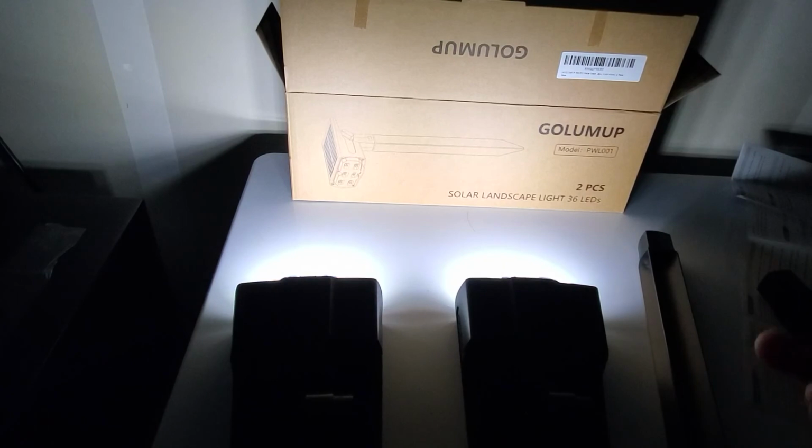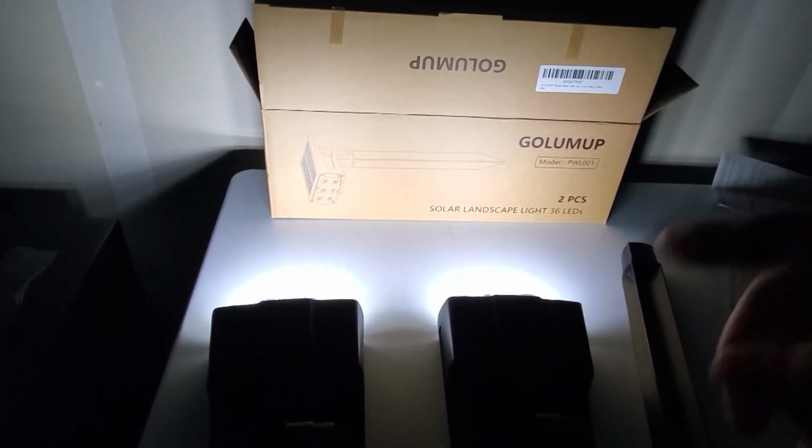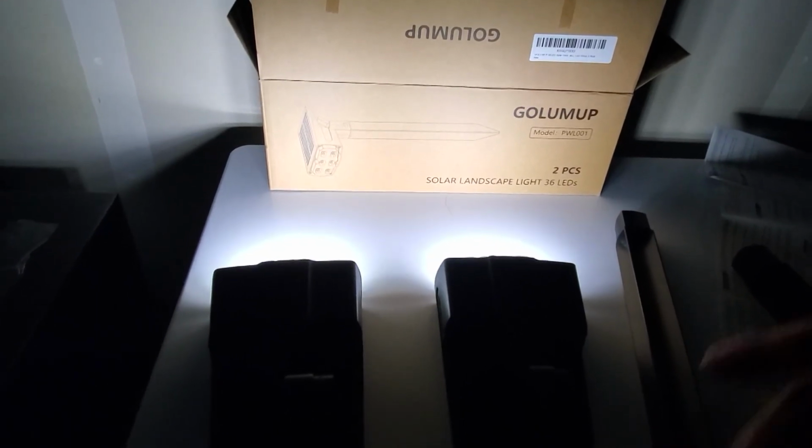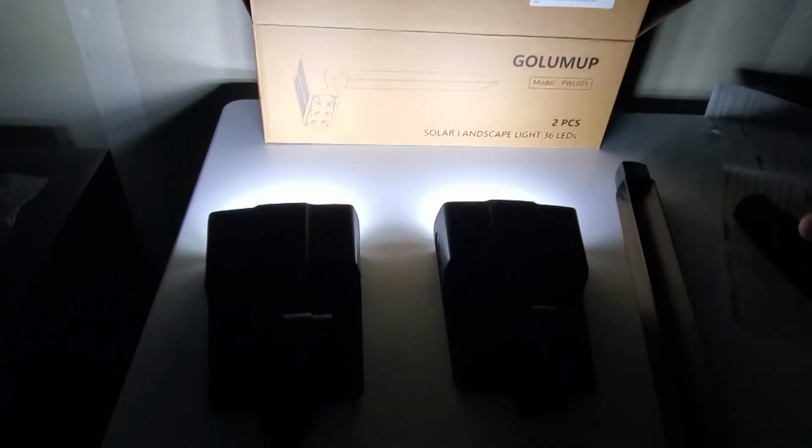If you want them to last longer, they're supposed to last 8 hours overnight on the brightest setting, 14 hours on this dimming setting. So it just depends how long you want them to light overnight. 14 hours might be a little too long for what I'm gonna use them for. And again, if you just press the button once more, they turn off.